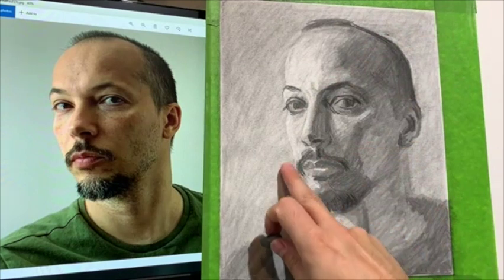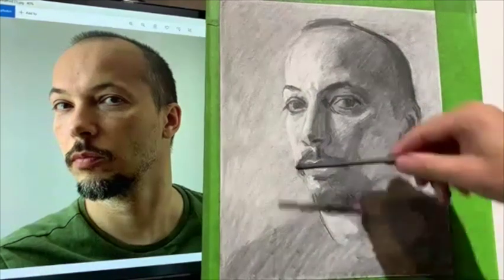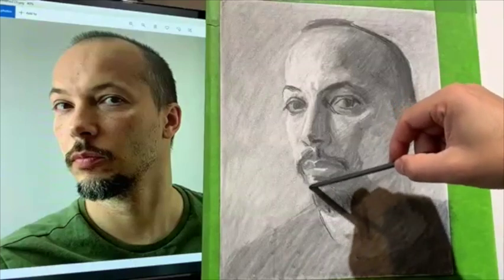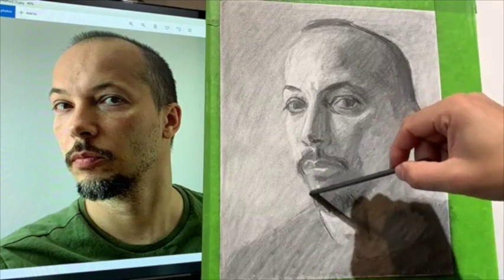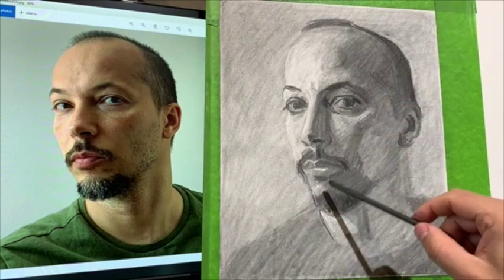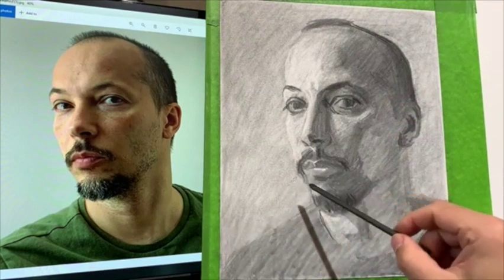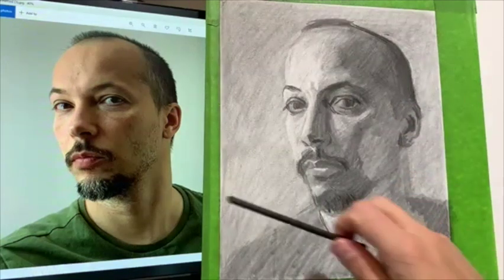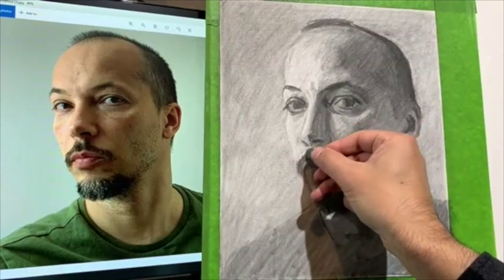It's interesting, the background is lighter here than the face, so it flips. So I gotta get a slightly darker value underneath the mouth barrel in here. Just a little bit lighter on top of the chin. And the rest of it is finesse. So you would finesse this.